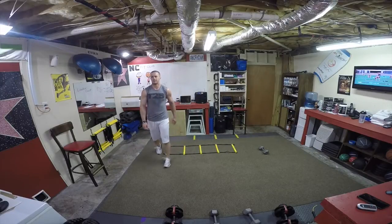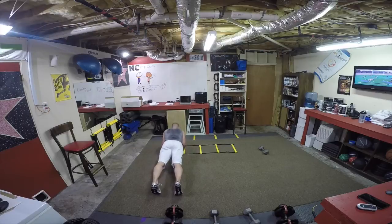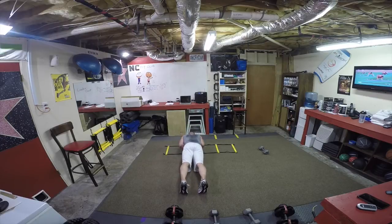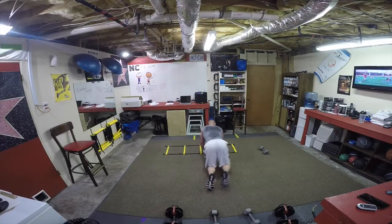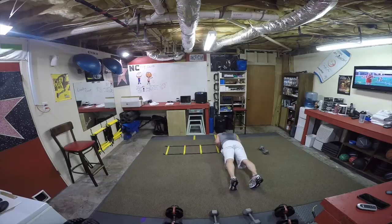5 tricep push-ups in each box for 30 seconds, moving down the ladder, go! Come on, 1, 2, 3, 4, 5, then you move down. Come on, 1, 2, 3, 4, 5, then you move down. Keep pushing through, you can do it, go. Come on, you're right there, feel the burn. Tell yourself that you can do it.